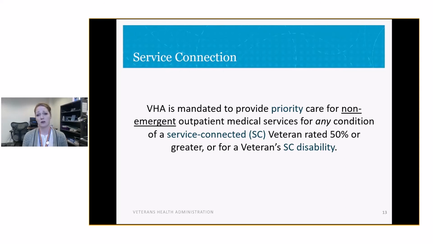And those patients are not wrong, because according to federal law, we are mandated to provide priority care to people who are over 50% service-connected or people who have a service-connected disability. However, there are a few factors that are left out of this, and sometimes it's a little bit difficult to have this conversation with somebody who is stressed out. So I'm just going to give you a little bit of background information on that just so you have a little bit of a handle on it. So yes, we are mandated to give these patients priority care. Here are a couple of more factors though.